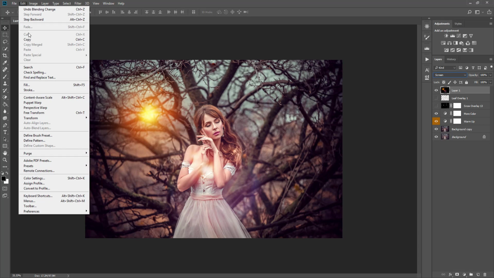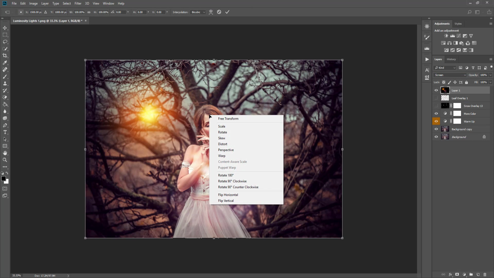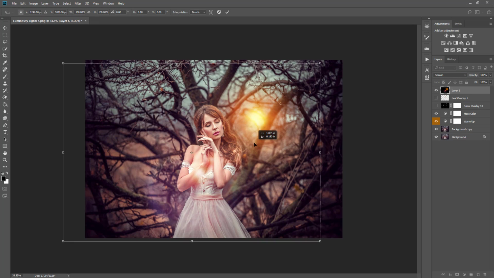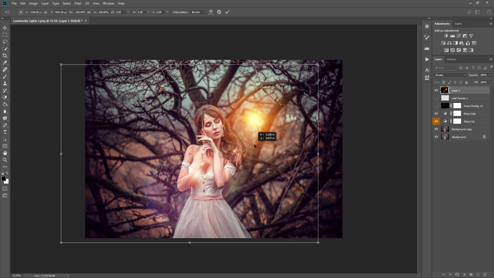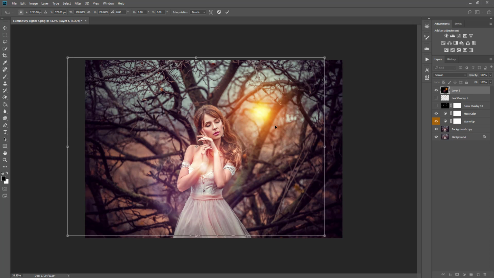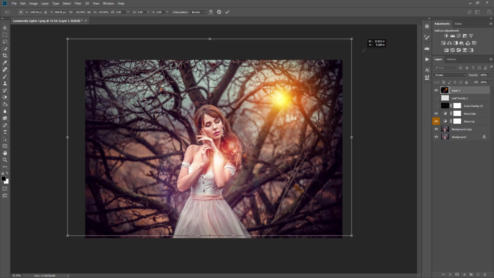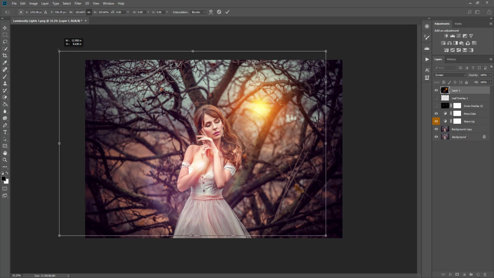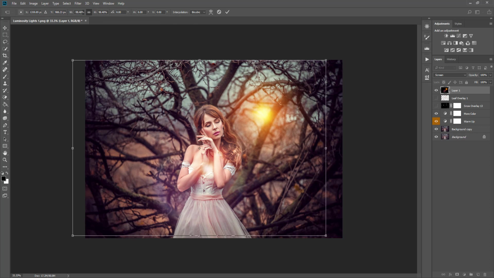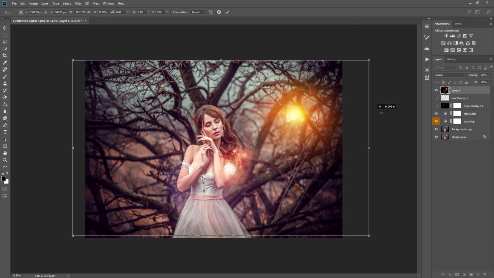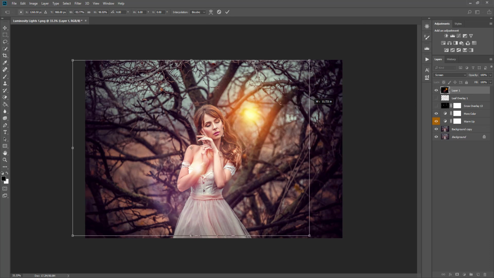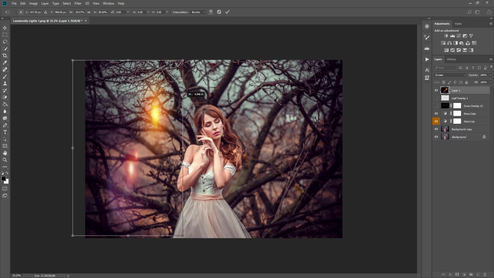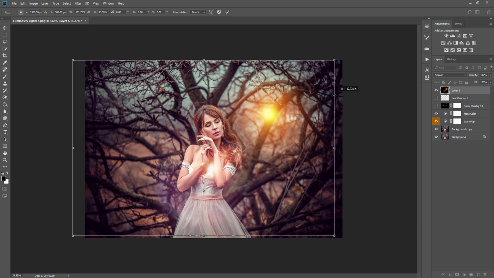Then you can manually go ahead and go to Edit and Free Transform, and you can right click and you can flip it and you can move it around. Whatever you think is best. You can hold the Shift or Command key down on your keyboard and drag it so it's bigger or smaller. You can also select this link right here, and that will hold it for you. It will maintain the perspective so it doesn't get distorted, because otherwise, unless you want it distorted, you can do that too. But otherwise, you see it gets stretched, it gets smaller, and it gets stretched out.